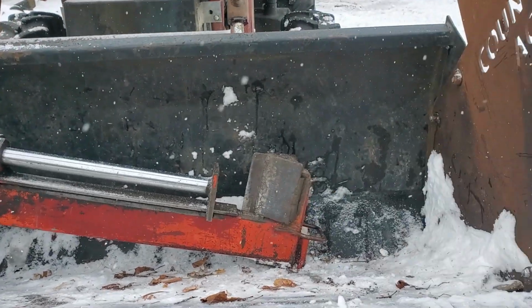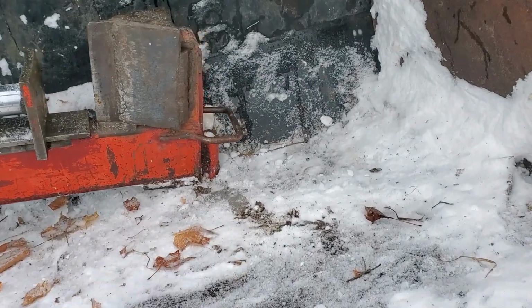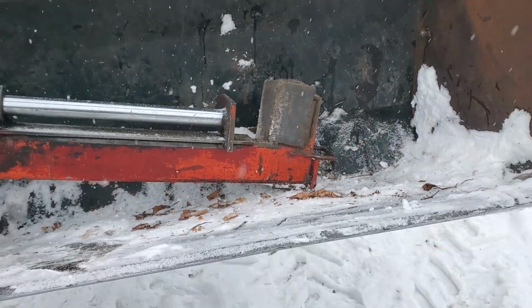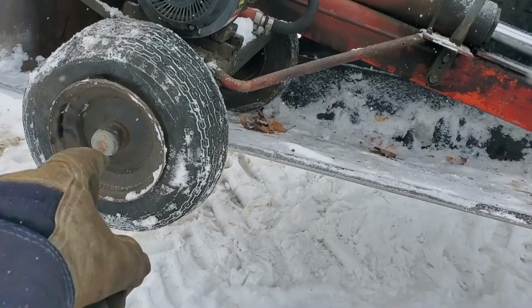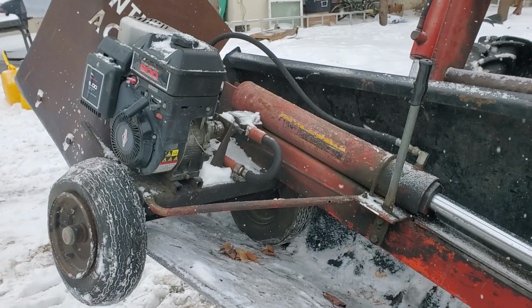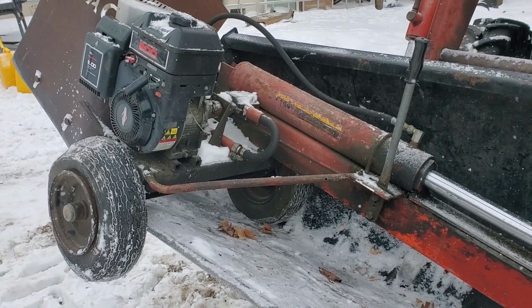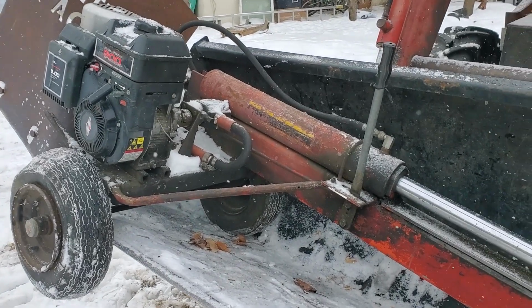So this is our wood splitter. It's got a wheel for the front here too. It goes in that hole on the bottom side, but it's frozen with ice right now. And then this wheel's flat. I think it's been flat as long as I've owned it. I bought a stack of firewood off an older guy that was retiring, and an outdoor wood stove. So we ended up selling the outdoor wood stove again. This is in Saskatchewan before we came here. But we kept the wood splitter because it's worked great.